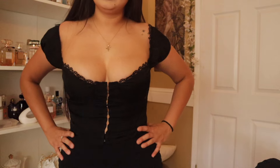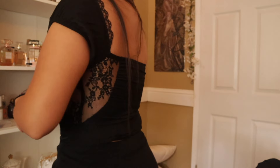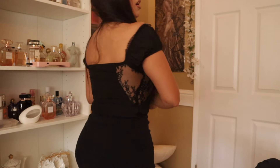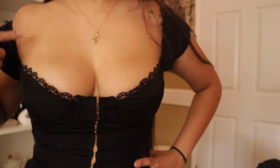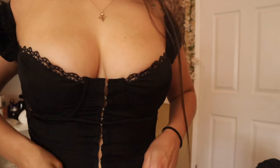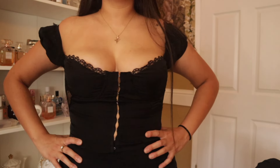It snatches you in — it just snatches you right up. And then the back — look at the back. It's got like the most beautiful lacing detail. I also know that they have this on the website in white. This is seriously one of my prettiest tops that I own. I'm absolutely in love.